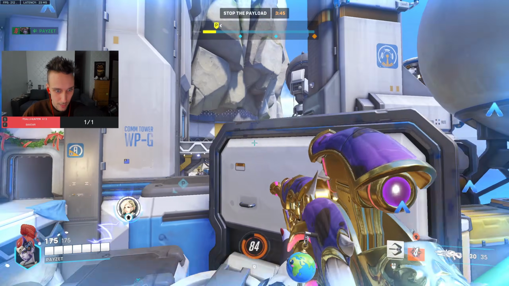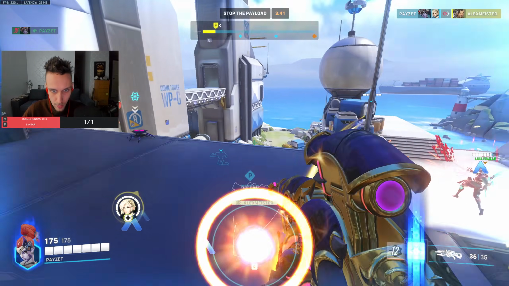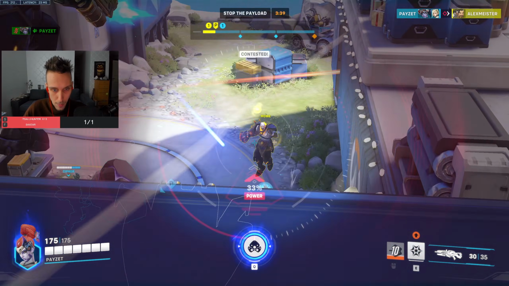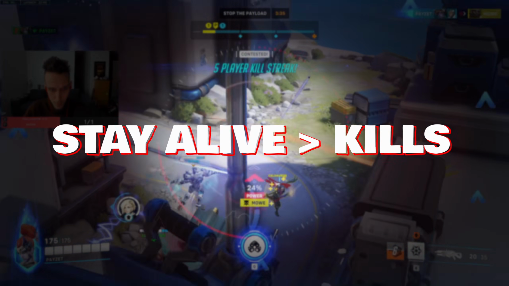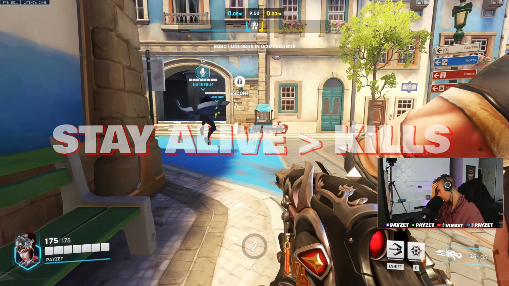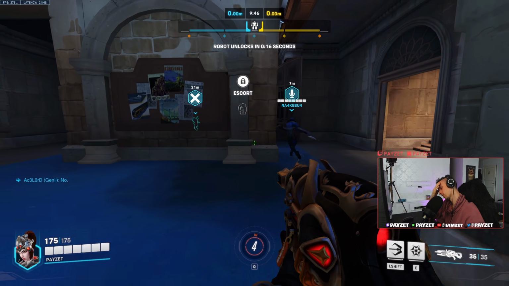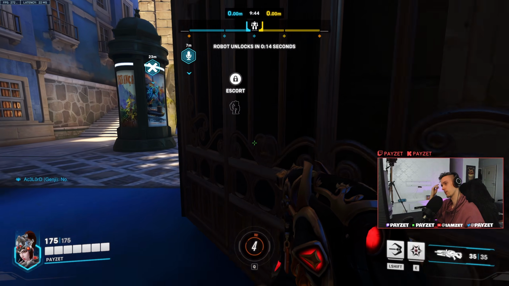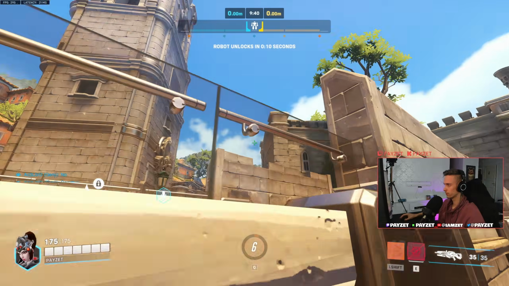So by learning all the things I've told you, one concept that will help you with all these things is to have this in your mind at all times, and that is to stay alive. Just don't blame your supports for not getting help when you are way too close to the enemy team, and you are not aware of where the enemy could be. It's on you. Just think of what you could have done differently, and that will help you in the long run. Staying alive is way better than just getting a kill and dying afterwards.